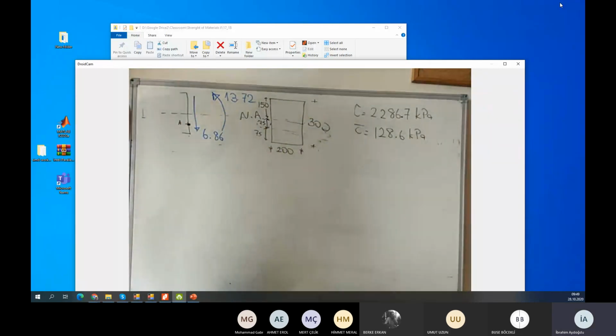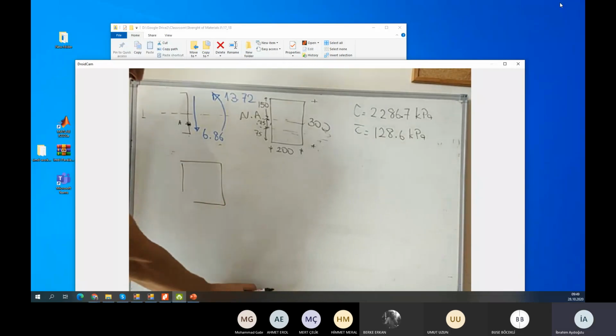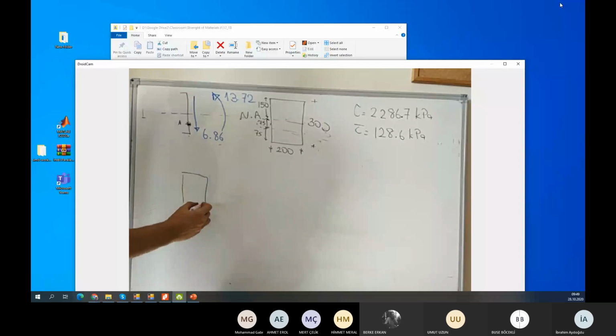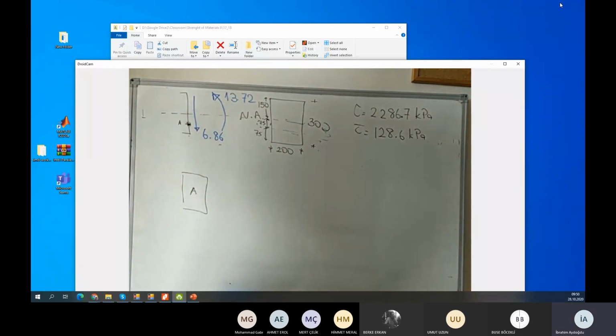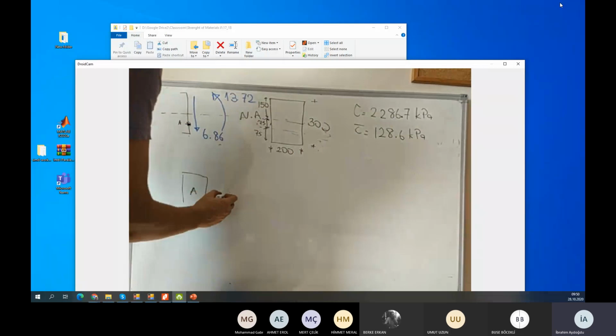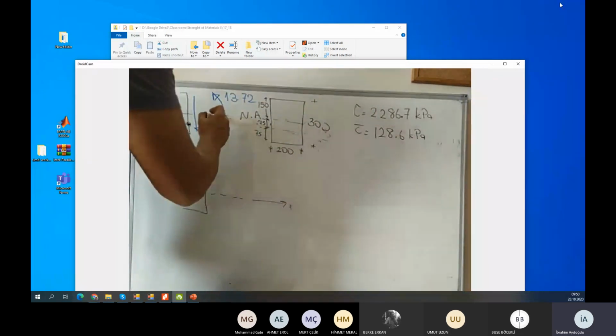Now I need to ask a question. First of all, I'm going to pass to step 3. You can see, stress transformation. First of all, I need to draw an infinitely small element on point A, like this. This is an infinitely small element. Like I zoom this point and this infinitely small point becomes like this. Now I need to show stresses on the infinitely small element. I assume this direction is x direction like this.